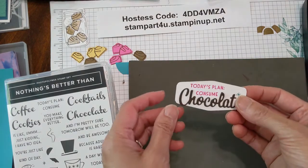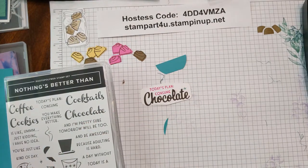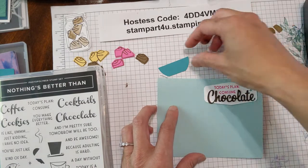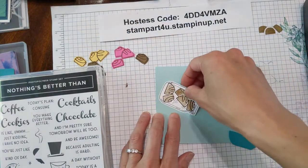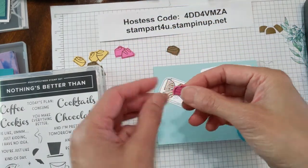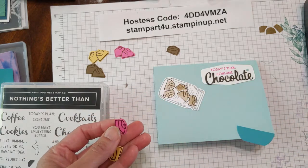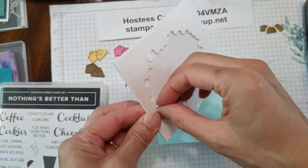We're going to bring our pool party card back in with that great little detail and put it all together. I always like to place my elements on the card before I tape it down. So I'm going to put the tag in the corner, and we're going to have our fun jar pouring out chocolates. I want to have a few chocolates inside the jar, so I'm going to take my single magenta one and the single saffron one, and attach both inside the jar with our mini dimensionals.